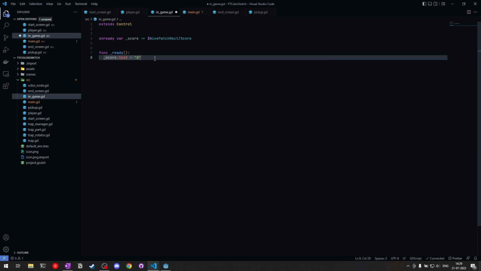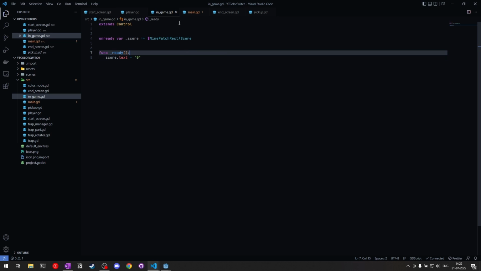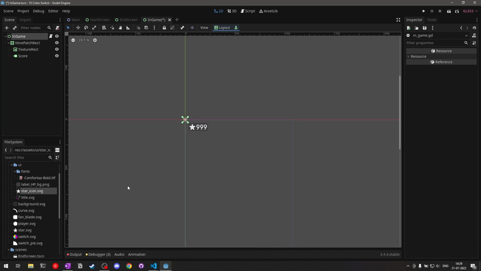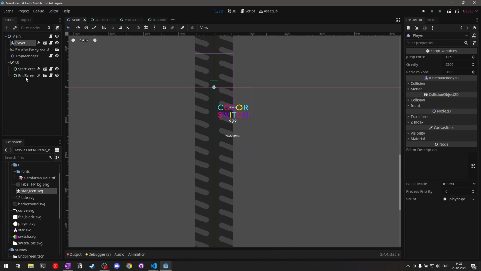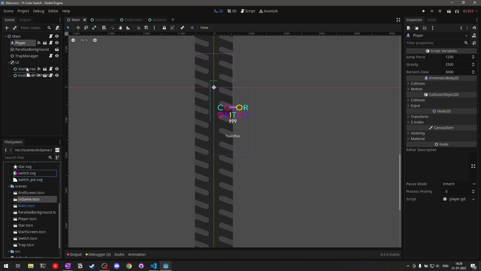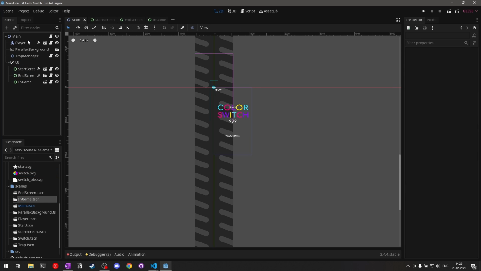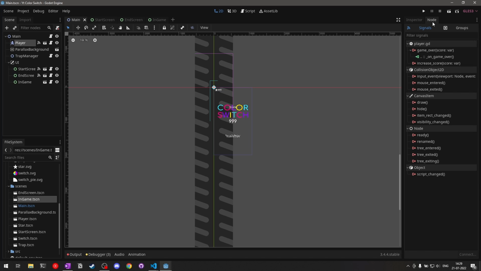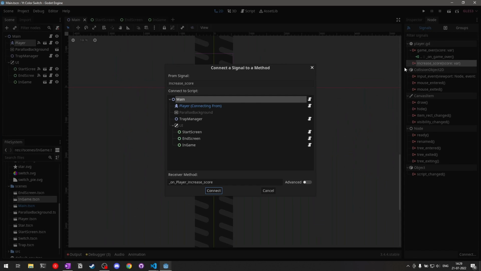And finally, we just need to connect the signal from our player. So to do that, let's go to our main scene, add in our in-game scene to the UI. Go to the player node, select, and in the increase score, we'll say connect to the in-game UI node.